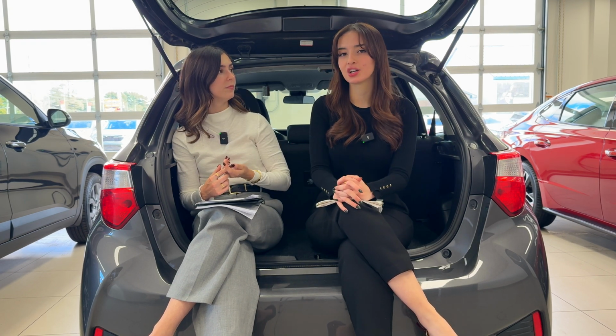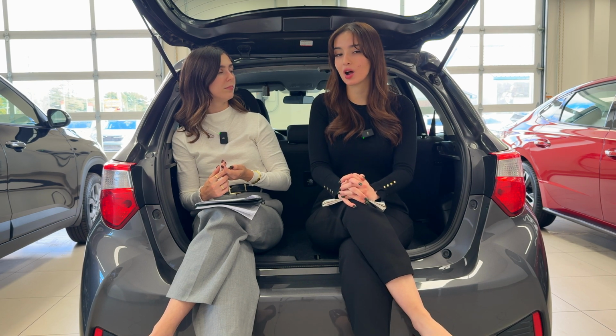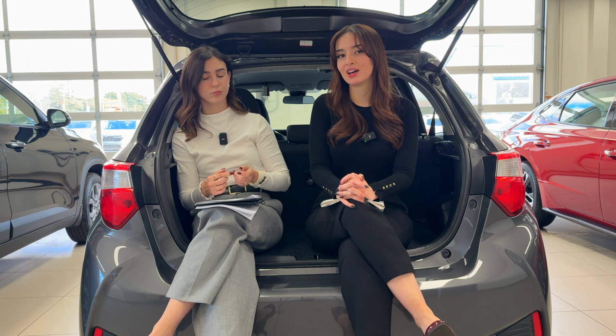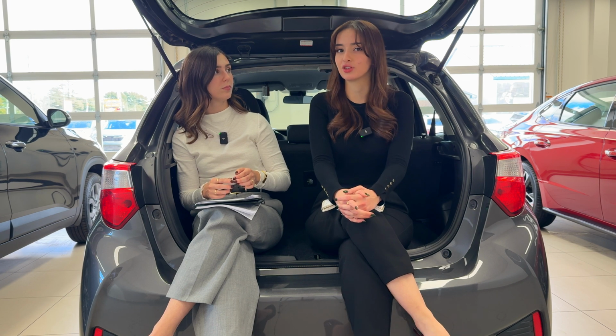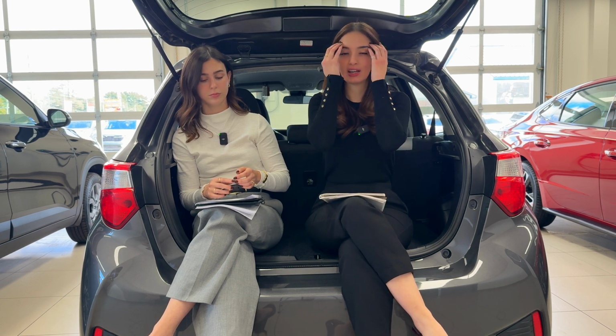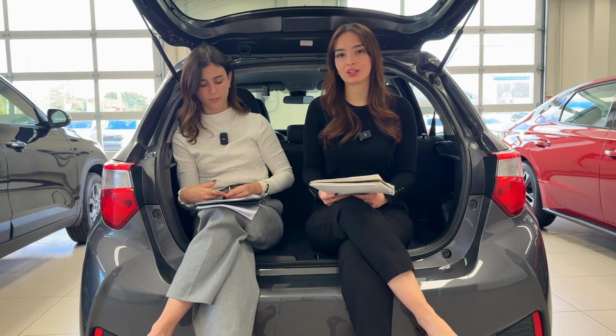but you will still have factory warranty on it depending on the mileage. Or if you're buying a 20-year-old vehicle, you can expect to not have any warranty on it, and you're probably going to have to pay for some maintenance. You should probably expect to have to pay for more things when you are buying a used car. You will be footing the bill if there's no longer any warranty on it. And sometimes warranty won't be available for purchase afterwards. Yeah, so it's a good thing to know.